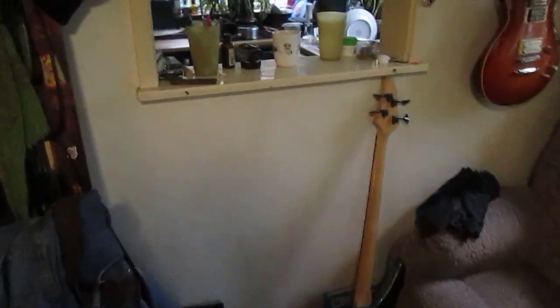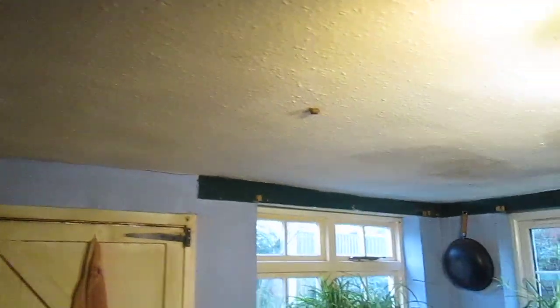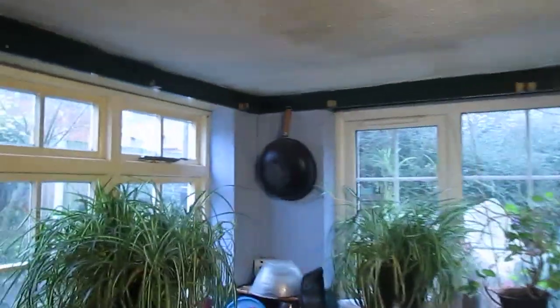That's one of my guitars. That's my bass. Old mirrors. And this is the kitchen. Pretty bog standard. Usually I have lots of snails, blue tacked. And people come in and say, "You got snails everywhere," and start freaking out. I just like weird stuff.